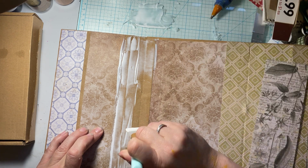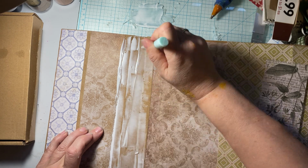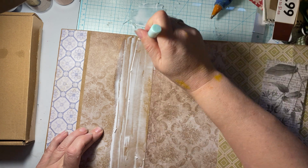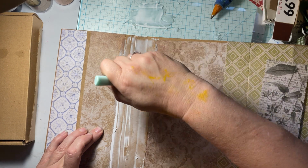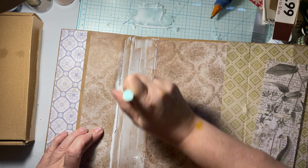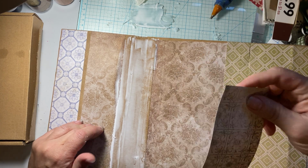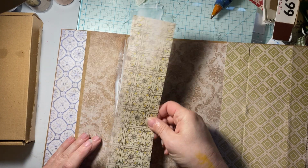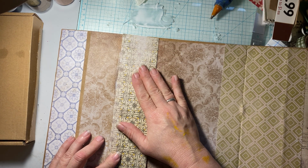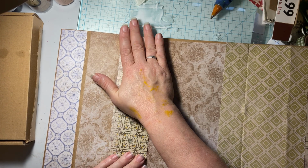Once again, I'm coming in with the silicone brush. If you don't have one, you should get one because this is so nice and you don't ruin paintbrushes this way. You can spread things evenly. Cleans up super simple. No ruined paintbrushes. I love it. Works great for glue, Mod Podge, all the good stuff. Okay, so we're going over that seam. And we're going to lay this flat.